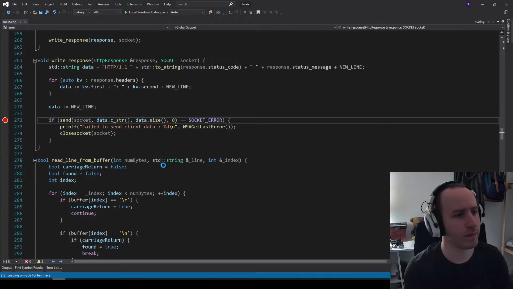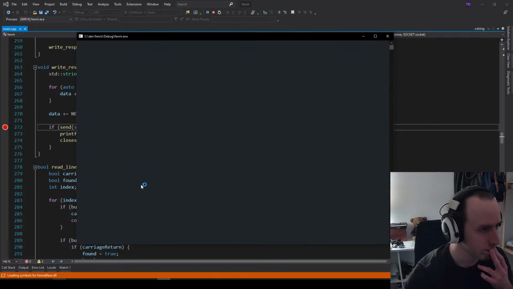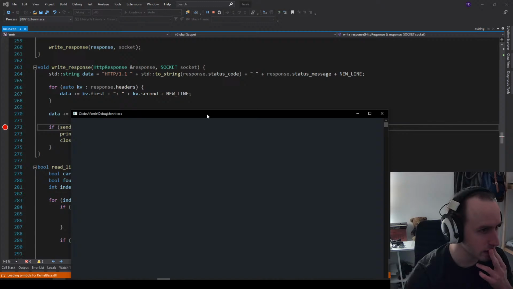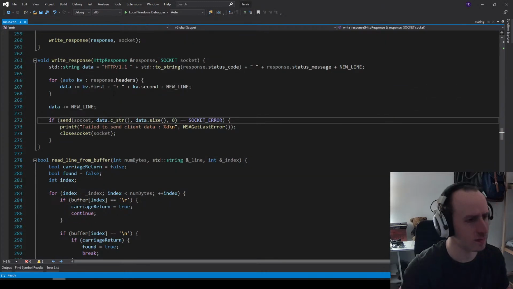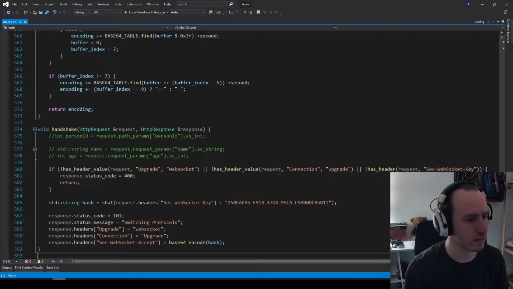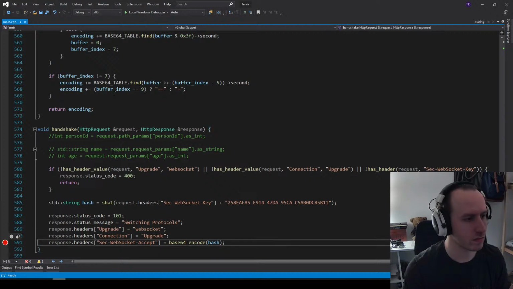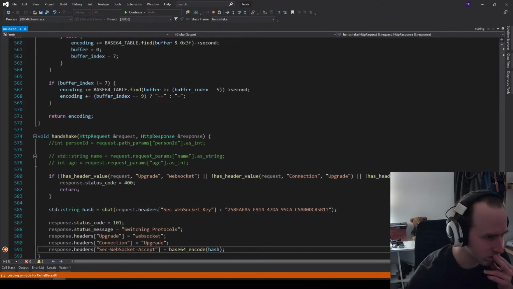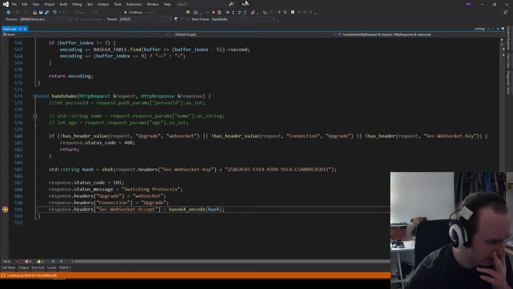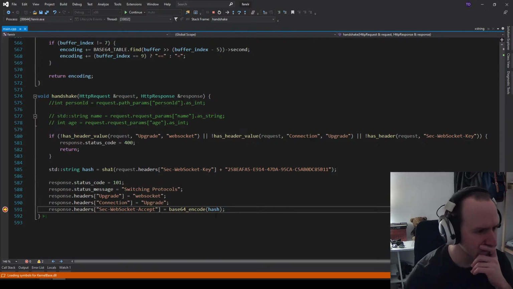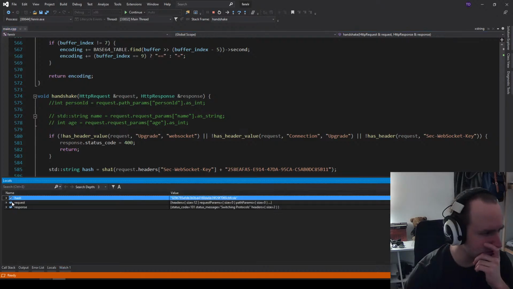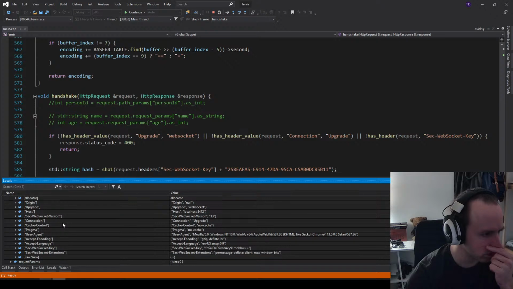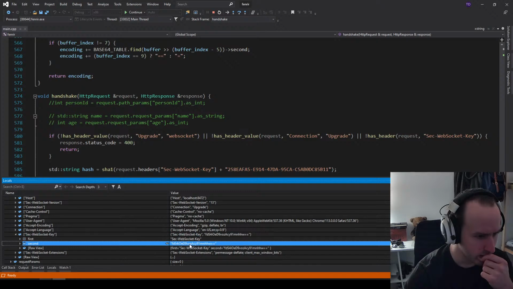Okay, so this is our key, right? This is the key.